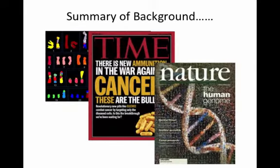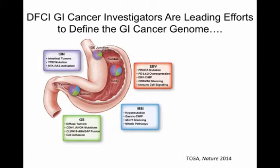In summary, cancer is a disease of the genome. There are altered genes. This is a picture of the chromosomes from a cancer — you should have one of each, one from mom, one from dad, but you see funny numbers here where you have four of this chromosome, three of that chromosome, pieces put together in funny ways. Increasingly, we have drugs that attack abnormal genes in cancer, and we could use gene tests to make that difference. Our ability to look at the genome is incredible. As Charlie mentioned, we are leading huge efforts to do this across a number of cancers. This is a picture of our work in gastric cancer — how we were able to find four different rational groups of gastric cancer from our work on the cancer genome.